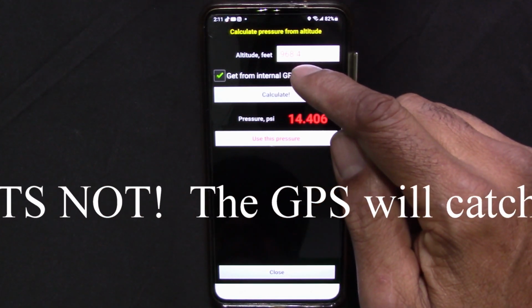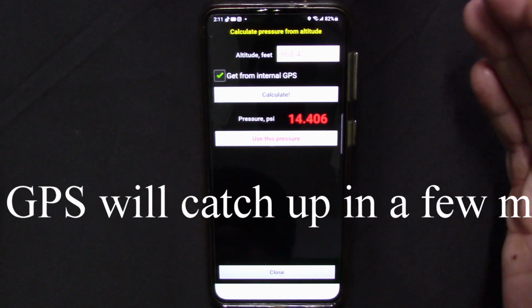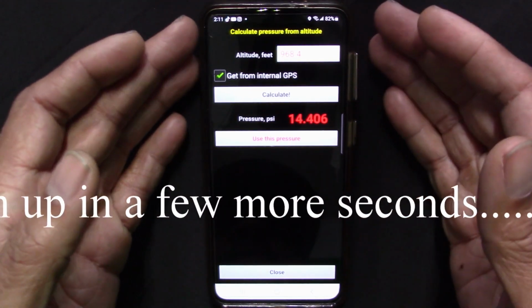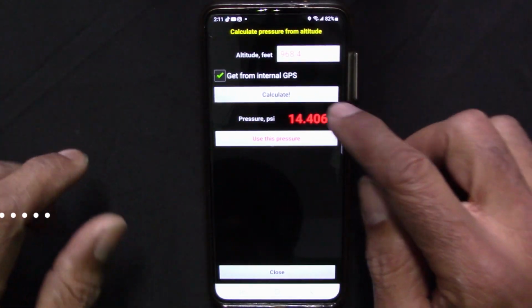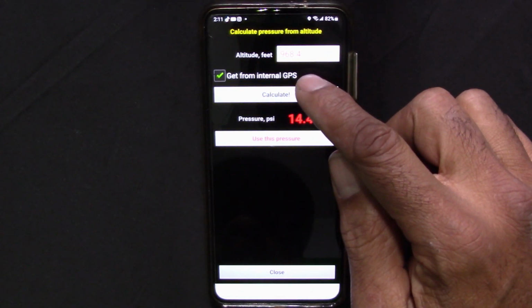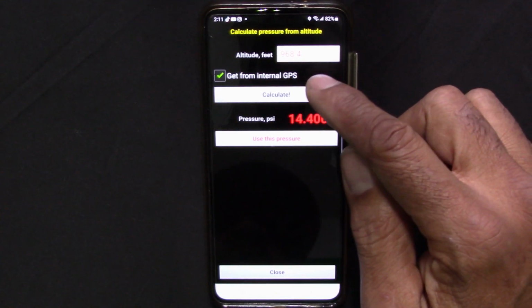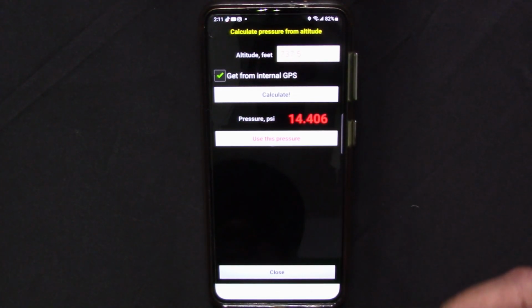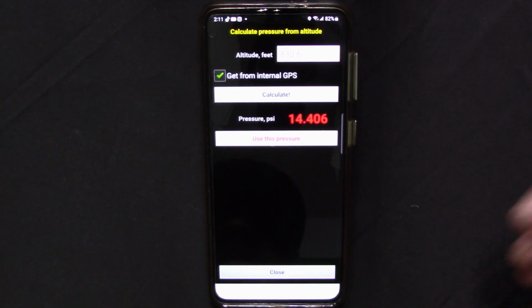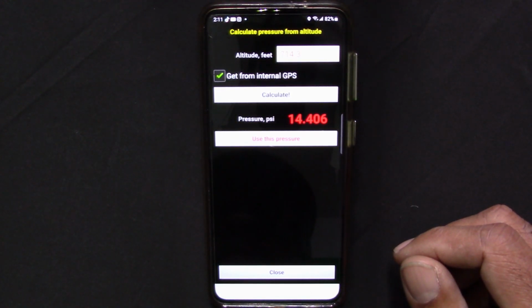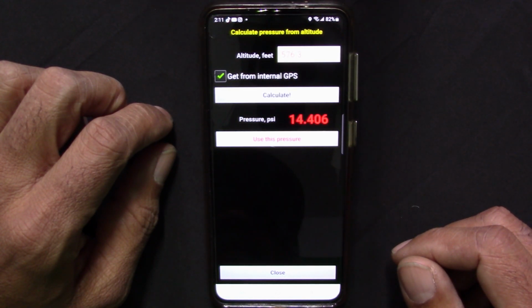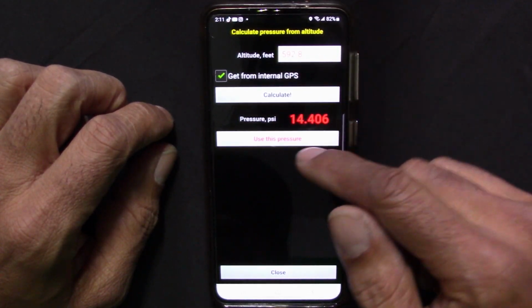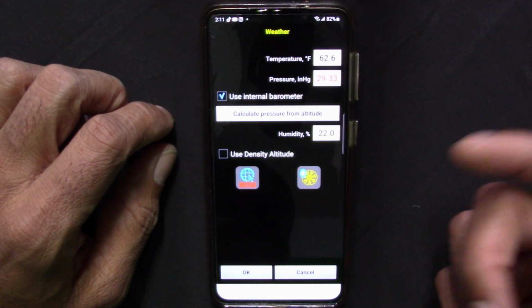Yeah, so every time you change location, this number is going to change. It's a smart system because it's going through the GPS on your phone through satellites. So it knows where I'm living because I'm sitting still. Look at that number, it does not change. If I were to climb on top of my roof, it would probably say 988 feet. It knows. See the numbers changing? It's all going through satellites right now. See how it changes? So we're going to say use this pressure, you're done.